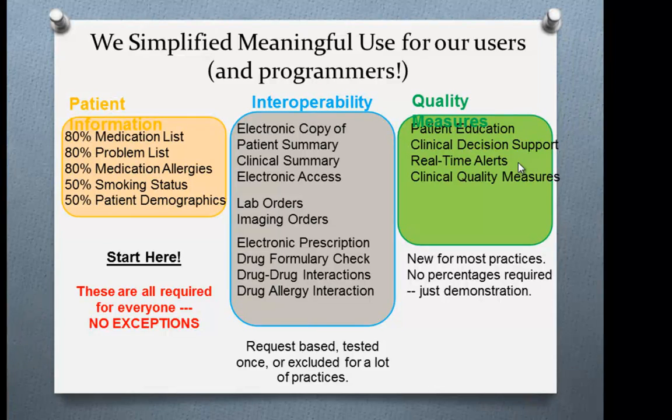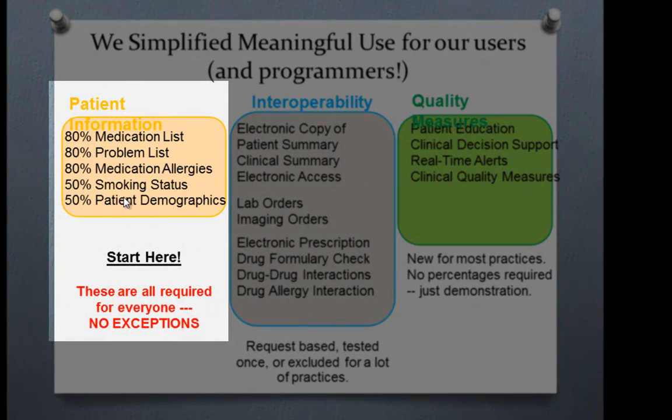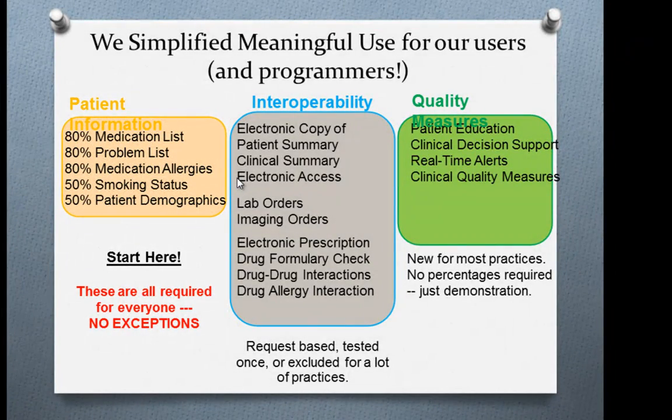When we developed Chart Talk for meaningful use, we wanted to simplify it for our users, meaning we wanted to design it so that the workflow would walk you through doing this meaningful use. So that's why we went through the patient information, as you saw on the front screen. All of this patient information is on the very front, flagged in red. So that's where you get started. Then we had a second area. So these are our 3 areas of meaningful use.